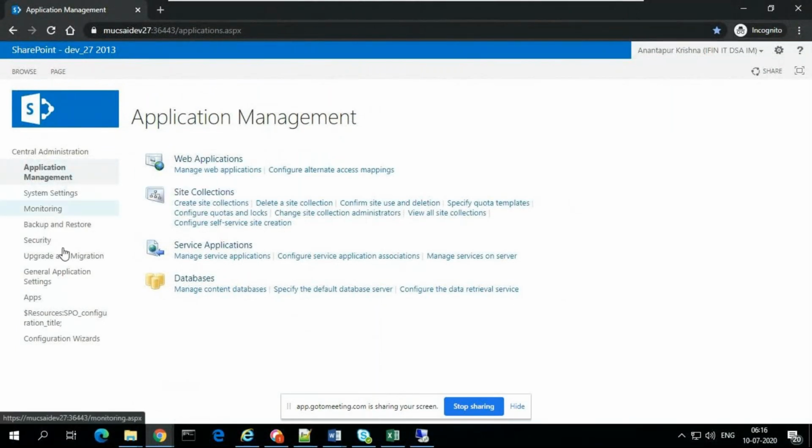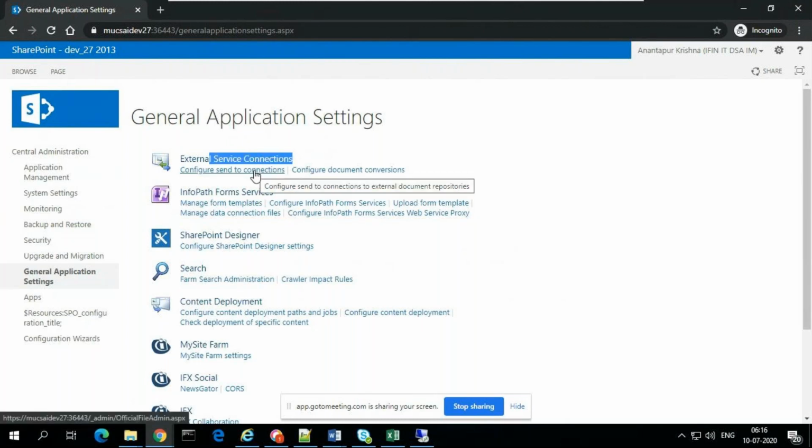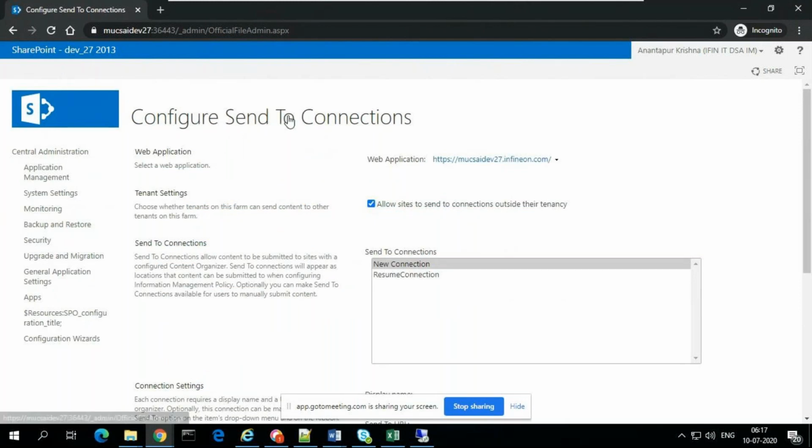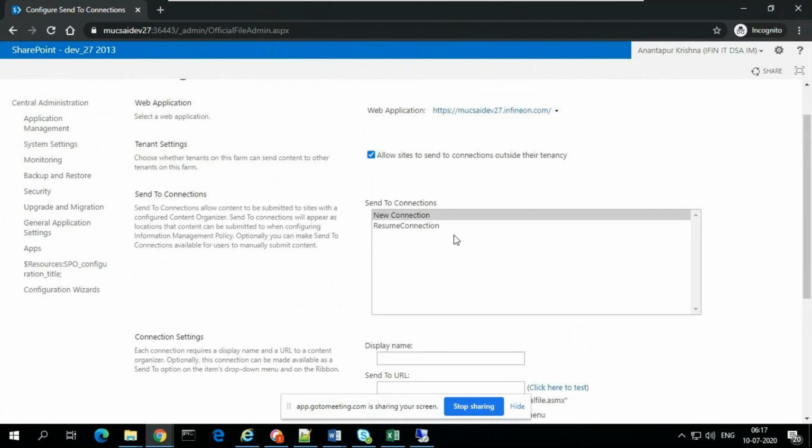If you go to central admin, general application settings, then we can find external service connections. Here configure send to connections will be there. This is the important place where we can set some connections to make the content organizer rules work. Initially we select the web application, and here we can give a connection name.